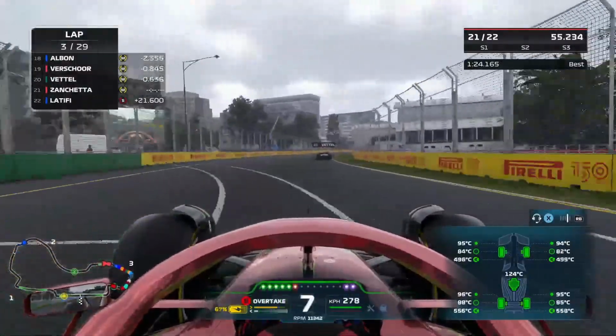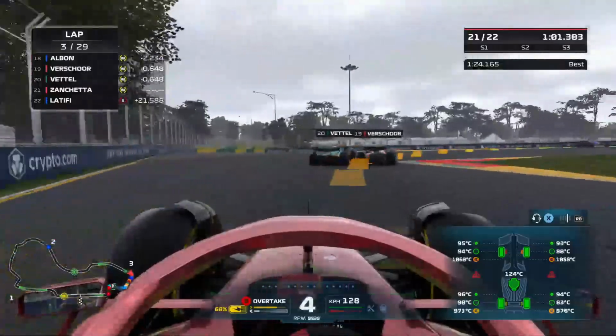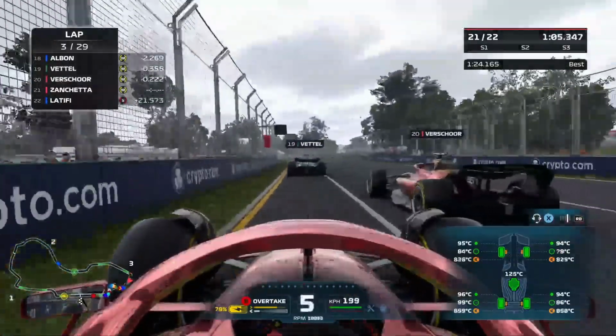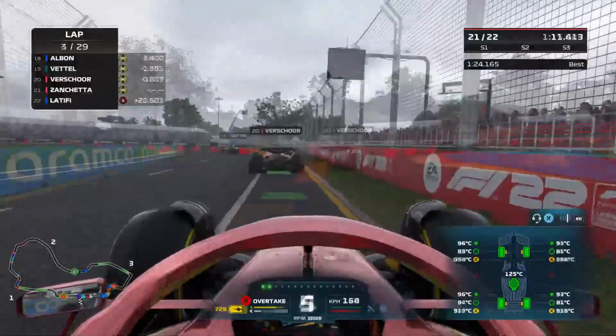Hopefully Verstappen can defend this, but I really don't know if he can. He doesn't have DRS. Vettel does have DRS. As we're just going to try and brake as early as possible, maybe catch one of the two napping here. Can we catch Verstappen napping? Can we go around the outside? No, I'm not going to risk it. Looks like Verstappen is really slow. He might have some... Does he have wing damage?